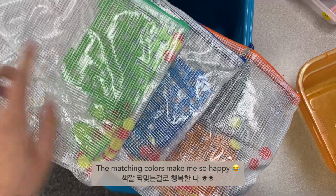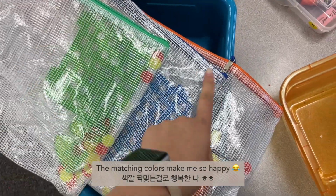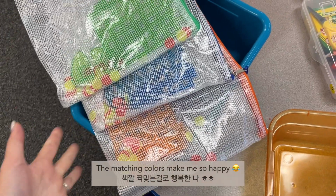So I found bags that had matching colors. Hopefully this will help them stay organized.